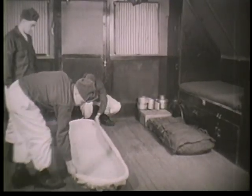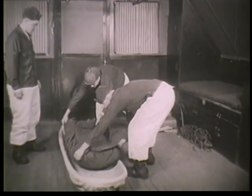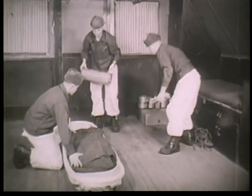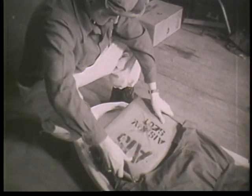A soldier in the sub-arctic travels light. Heavier and bulky items are hauled in the squad's 200-pound capacity sled. The boat-like sled is made of plastic and has a canvas cover and lashing rings and ropes for protecting and securing the load. It's important to properly distribute the weight — the ten-man arctic tent goes in the bottom. The five-gallon gasoline can fits conveniently to the rear of the tent.